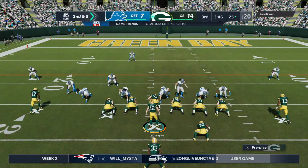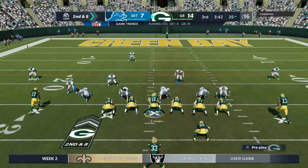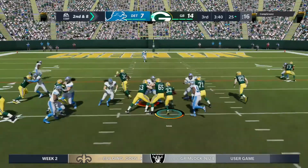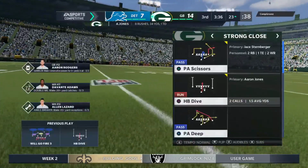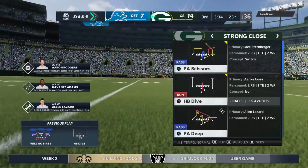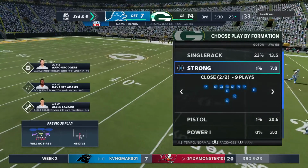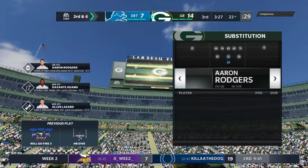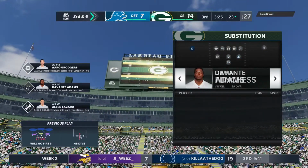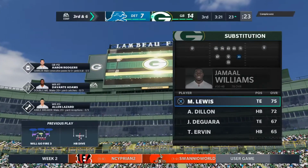The last run got a couple. Here's 2nd and 8. Again, it's Jones. Just a couple on the ground there. That's going to bring up 3rd and about 6. 2 yards on the first down carry, and then followed up by 2 yards on the second down carry. Well, that's definitely not going to be enough to get the job done. Wasn't the expression 3 yards in a cloud of dust? Now they're going to need 6 on 3rd down to keep the drive going.